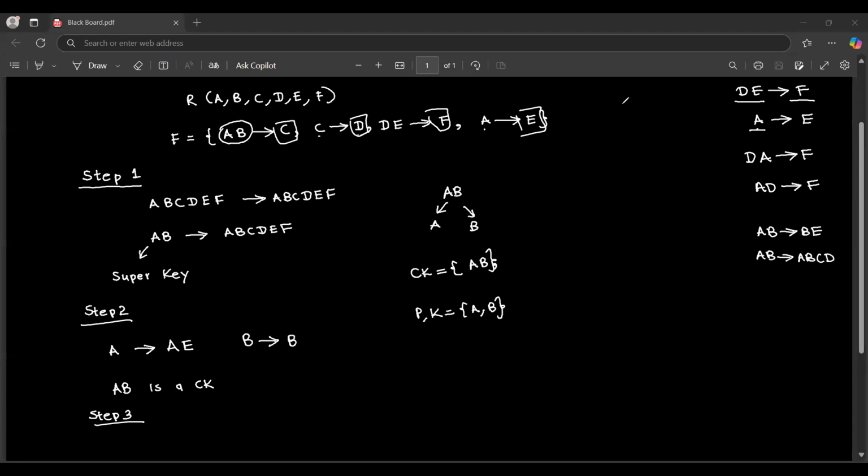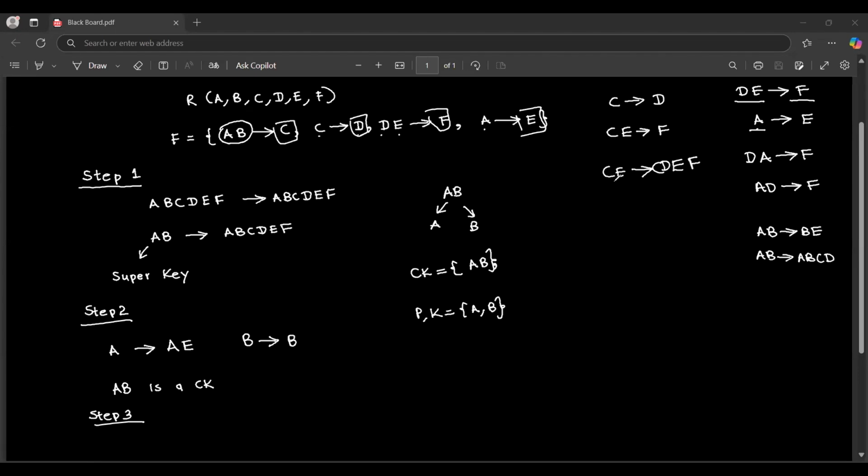So we have C functionally determines D, and we have DE functionally determines F. So we can say CE functionally determines F. Okay, so we can say CE functionally determines, but we have D here. Already we can say C functionally determines C, so we can add E and we can add F. Okay, C, D, E, F. But other than that, you don't have anything else.